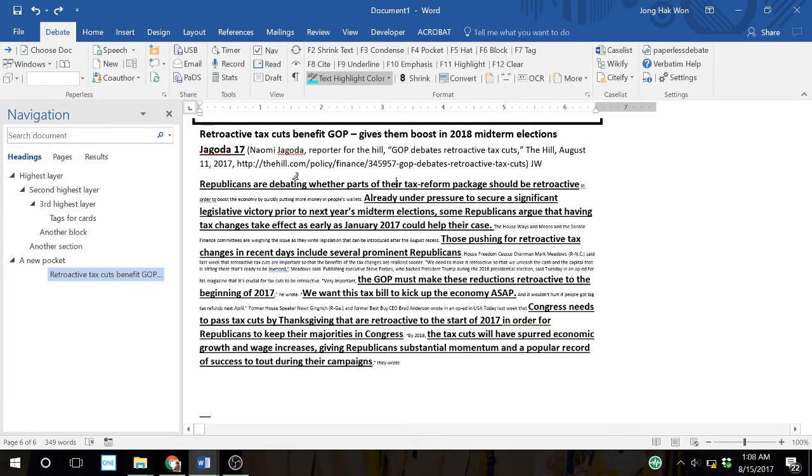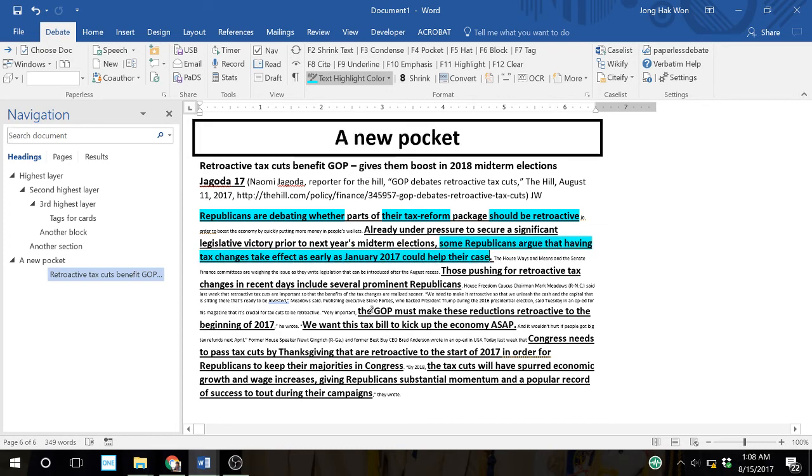maximize its efficiency. So Republicans are debating whether their tax reform should be retroactive. Some Republicans argue that having tax changes take effect as early could help their case. The GOP must make these reductions retroactive to begin 2018.